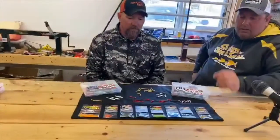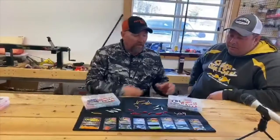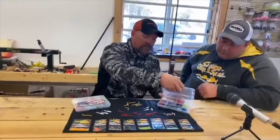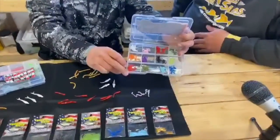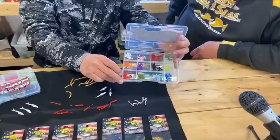Seemed like anything white this year was really good. Is that with the clear water? Yeah, gin clear water. Or red. Red is always good. Like when we were catching the bluegills and the Apaches, it's a cinnamon color with gold fleck in it. Red with gold fleck, that is a dynamite color right here. Seemed like red was the ultimate for bluegills for quite a while there. Red works good on dingy water and clear water too. But on the clear water, white was really good, or a real white color with a little bit of purple fleck in it.